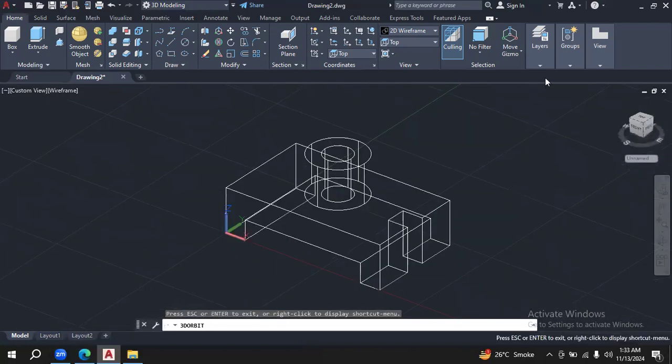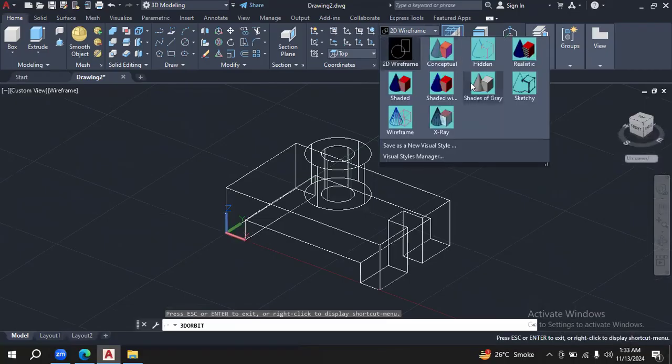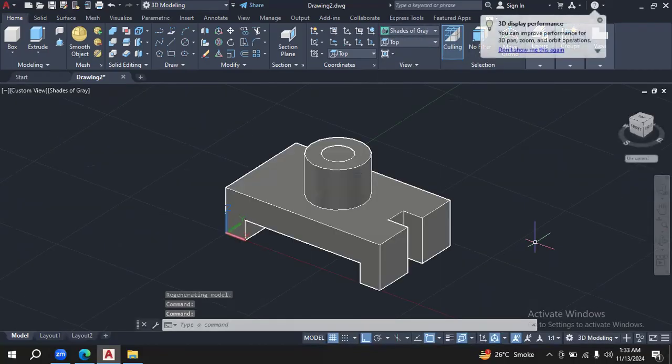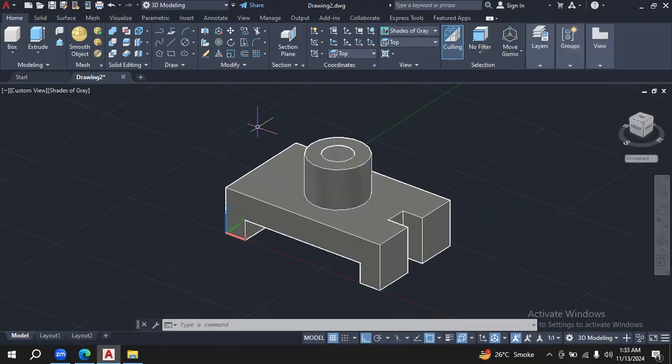Rotate a little and so you see how easy it was.